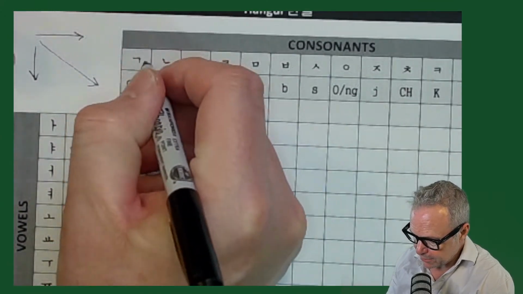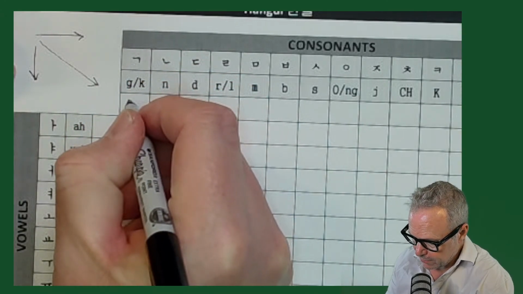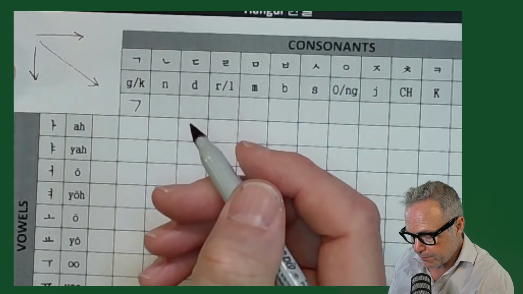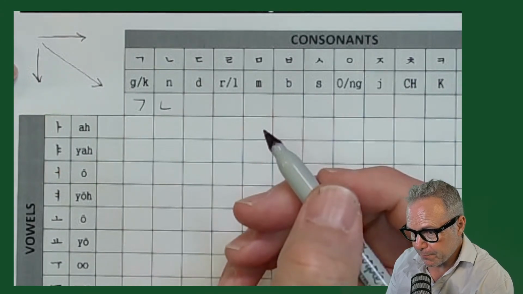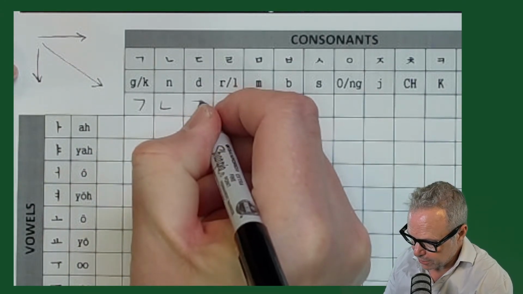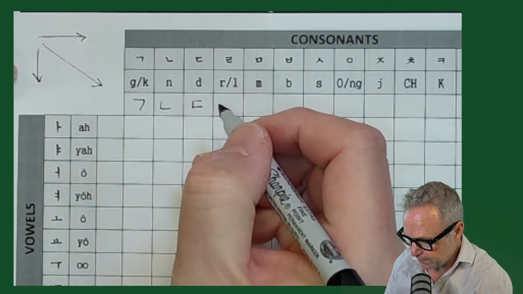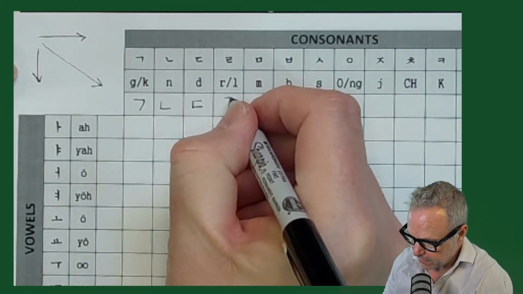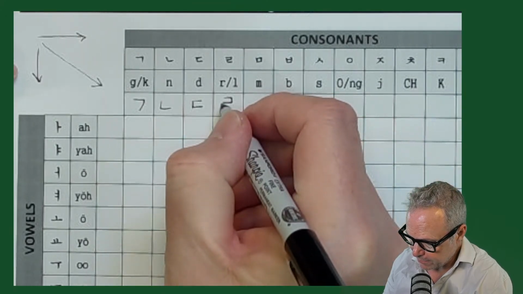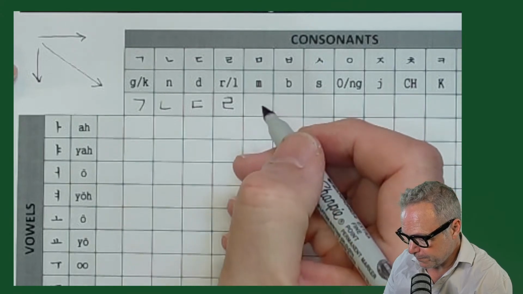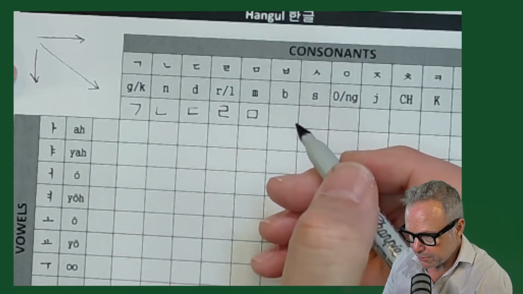So like when we start with this kyok here, which is the name of the letter, makes a g, k sound. We're going to go over and down. 1 stroke. Nien, down and over, 1 stroke. Tigut, 1. Pick up the pen, go back to the start, down and over, 2 strokes. Ril, over and down, pick it up, straight across, left to right, back to that point, down and over. Mium, down, over and down, over, 3 strokes.